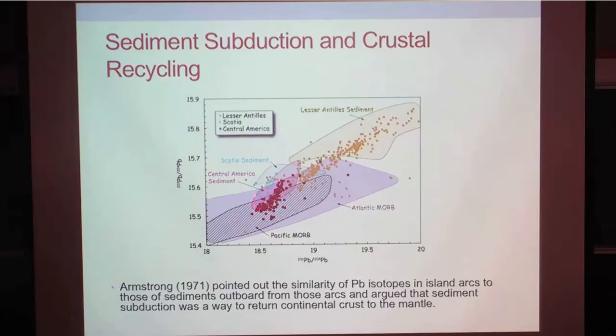We can see similar things. Here's the Central American sediment. You can see here's the Central American volcanics. Here's Scotia sediment, Scotia volcanics. Each one of these things is different, but they're related to their sediment. Okay, and I can show you lots of arcs, but it would be a mess. You wouldn't see anything. Basically, we always see this. So there's good evidence that that sediment is indeed recycled, and mass balance calculations tell us that not all the lead that comes out in the arcs exhausts the amount of lead that's being subducted. So there's enough left over to produce enriched reservoirs in the mantle.